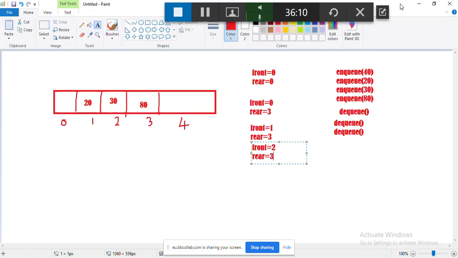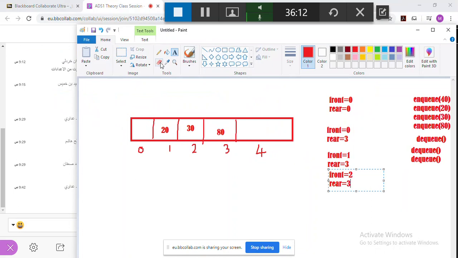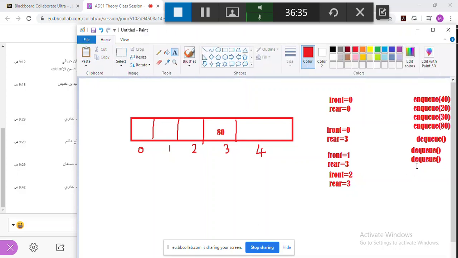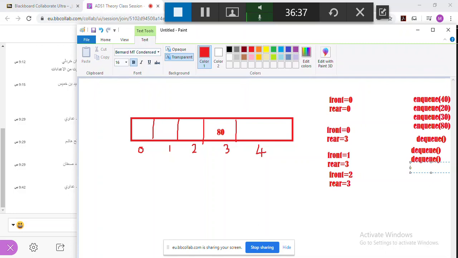So I'll use this eraser and delete this element, okay. After this dq, this 20 gets deleted, and after this dq, 30 gets deleted. And what is the value of rear now? It's 3 and front is 2. All right, so now if I call another time an NQ operation here, NQ of something like 90, okay.